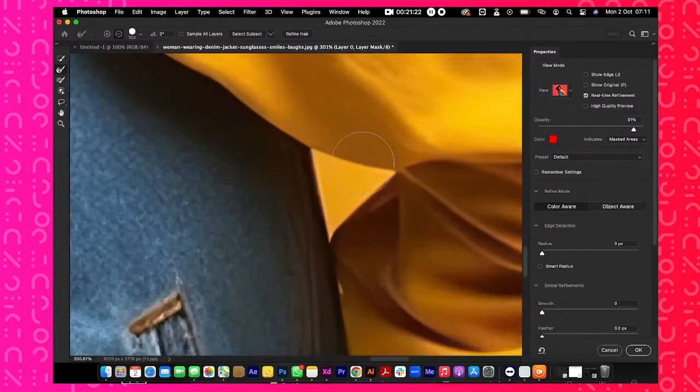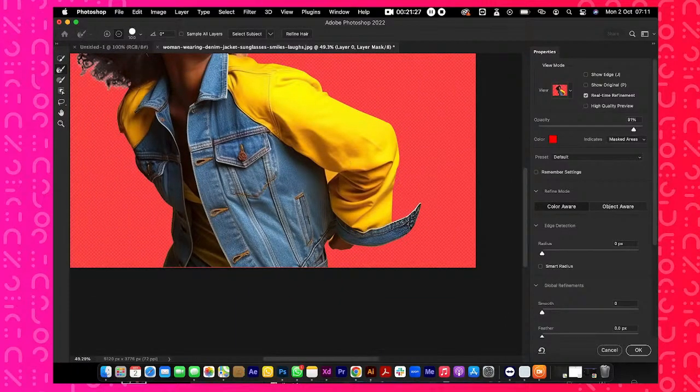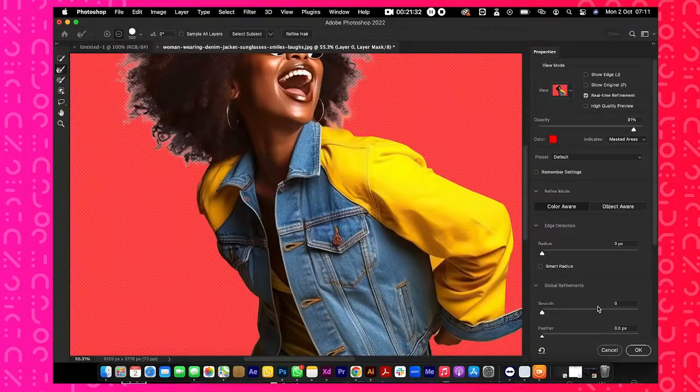So this part of the body I have not selected. I'm going to select this part of the body also, because I think this should be cut out. It's not among the parts that are the color of the clothes. Sometimes it is a part. So I'm going to come here.